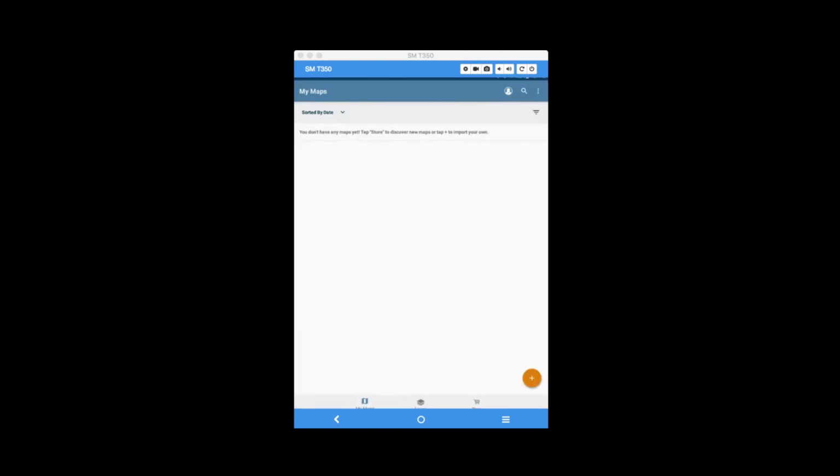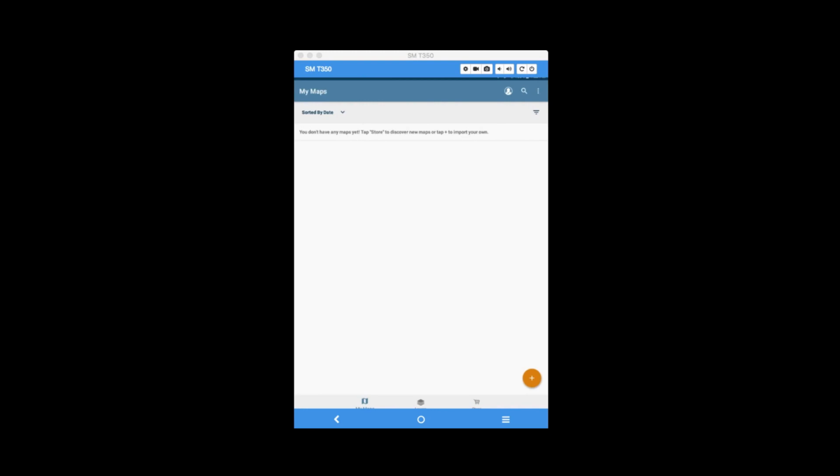So we're going to open Avenza Maps here, and if you're opening the app for the first time and you've just downloaded it, you'll be prompted with a screen that asks you to log into a Map Store account or create a Map Store account. Since this is not our first time opening the app on this device, it takes us directly to the My Maps tab. So the My Maps screen here is kind of your home base, and this is where you'll see any maps from the Map Store or maps that you've imported.